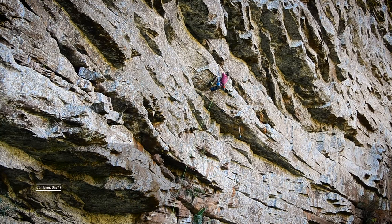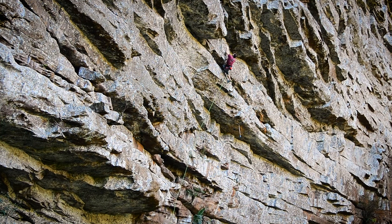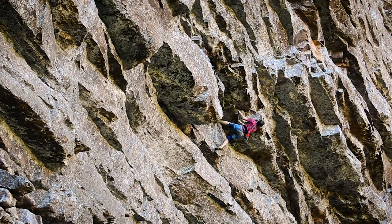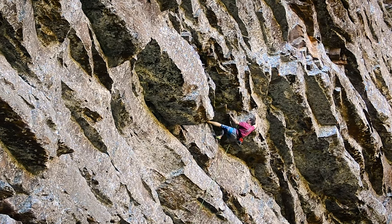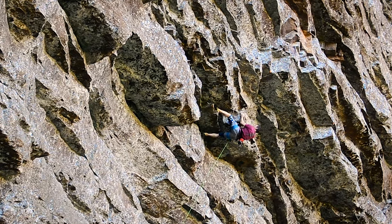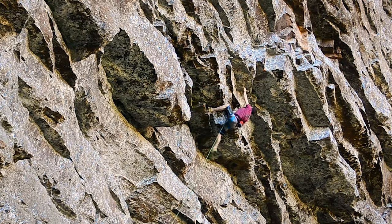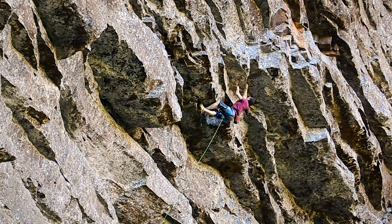So how does one manage to climb 8B at age 55? Climbing as a physical endeavor has a surprising longevity amongst its aging athletes. The reason possibly being that it's so skill intensive. Yes, you do need the necessary physical conditioning to manage a 30 meter overhanging rock wall. But as any climber will tell you, it's so much more than just a series of pull-ups.